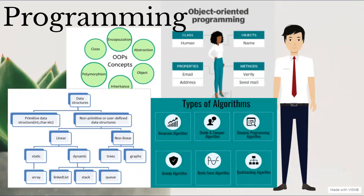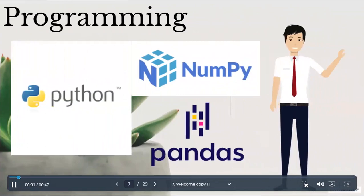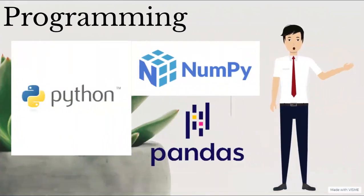As I mentioned earlier, I would suggest learning programming in Python since it's a great first programming language to learn due to its easy to read syntax and great data science packages such as NumPy and Pandas. NumPy adds support for large, multi-dimensional arrays and matrices, along with a large collection of high-level mathematical functions to operate on these arrays. Pandas is a fast, powerful, flexible, and easy-to-use open-source data analysis and manipulation tool to work with tabular data such as a spreadsheet or CSV.